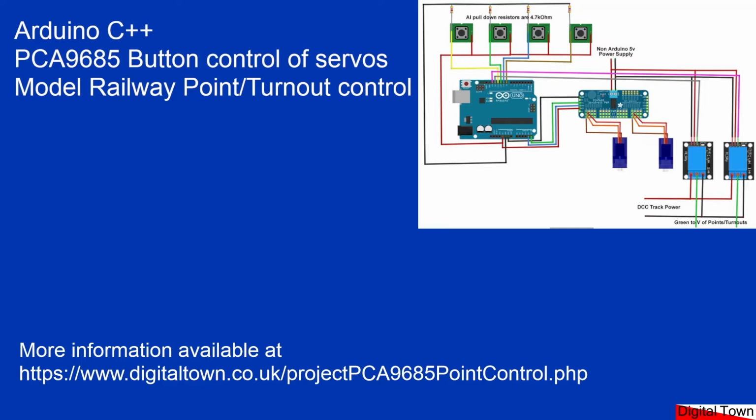This is especially common with DCC, and so in this project I'm going to do an experiment with relays to switch that polarity over. Now I use this on my own layout, so I know the theory works, but I use mine as DCC decoders. We'll get to that in a couple of episodes' time, but for today we're just going to look at three different samples of code and also look at some of the issues that can come about when you're using these servos and relays to control your layout.